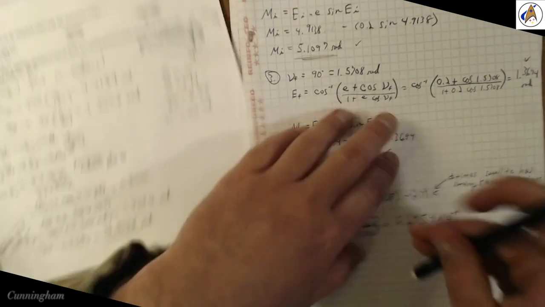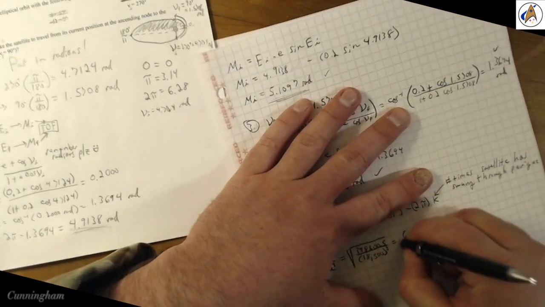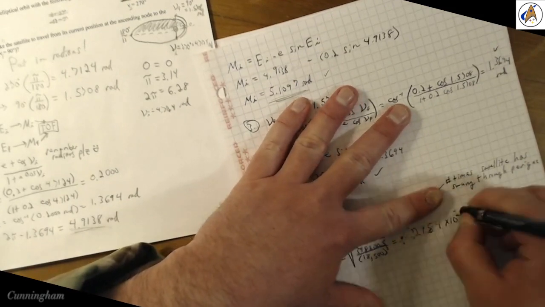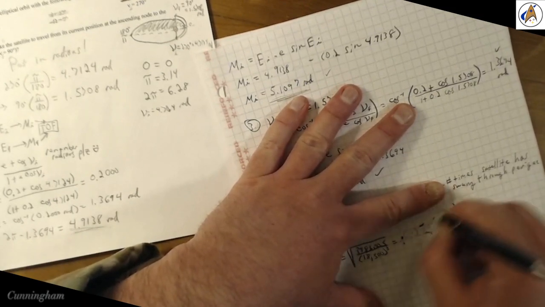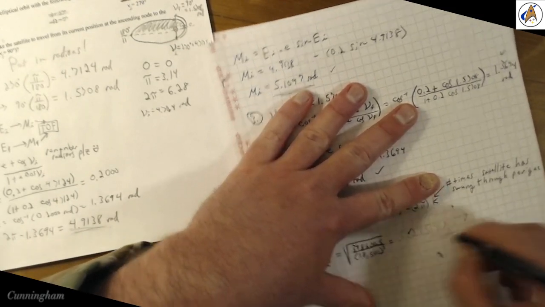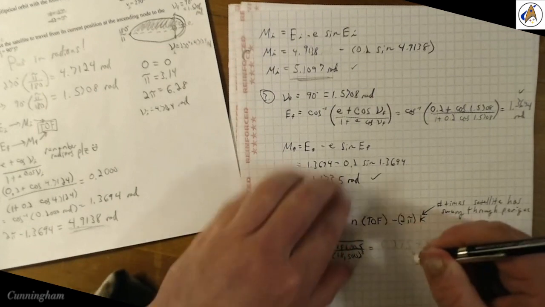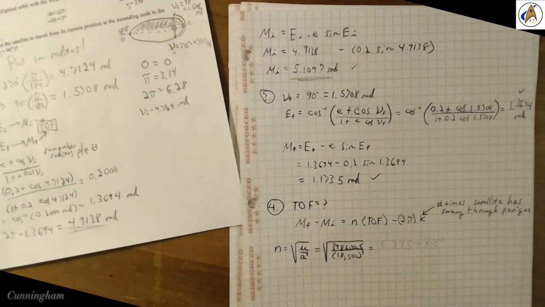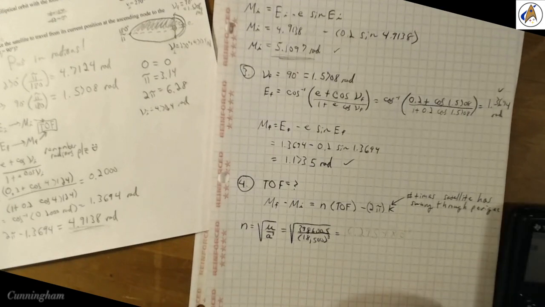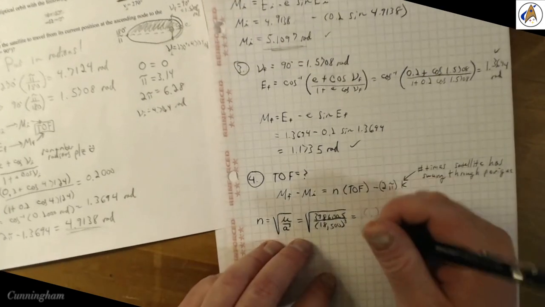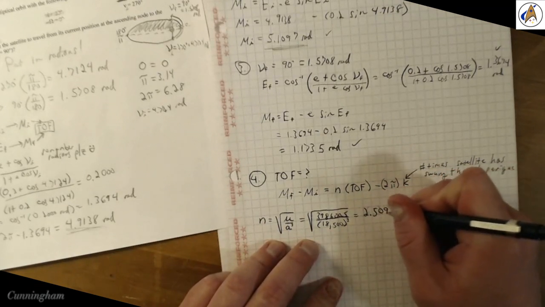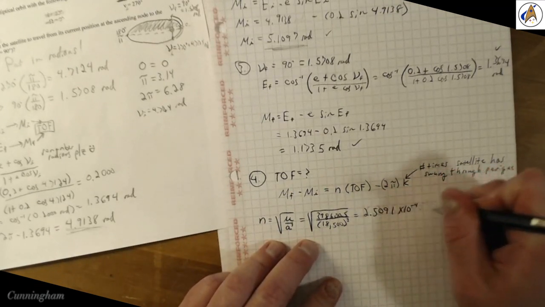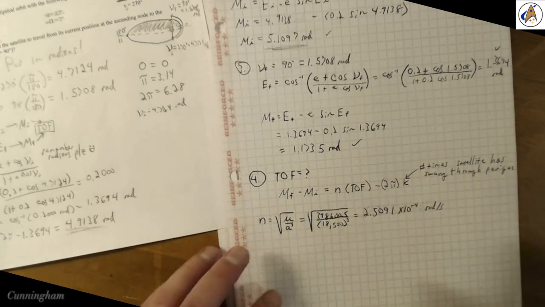Oops, no, I don't. Oh, this is good. This is good that you saw me do this. I got a small number, which is okay, but I forgot to take the square root. So partial credit for me. Remember to take the square root. Kind of glad I did that because that's a common error. So common that I did it, but still small. 2.5091 times 10 to the negative 4th radians per second. That's n.